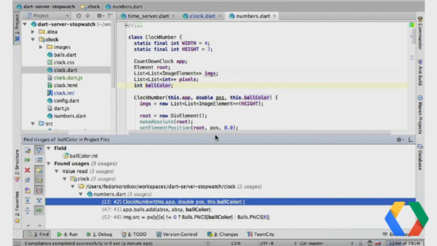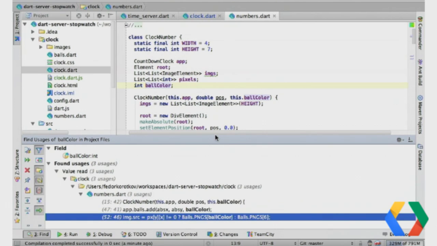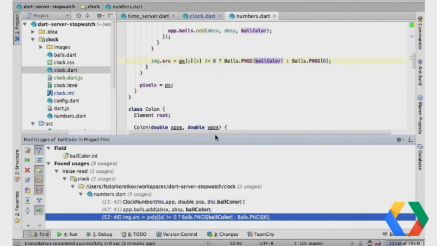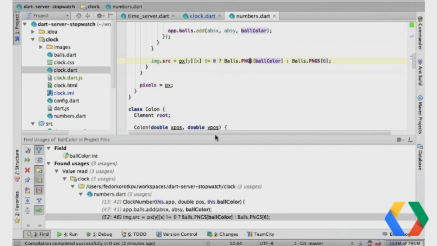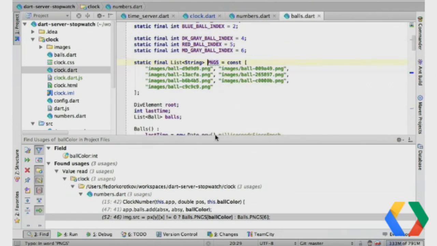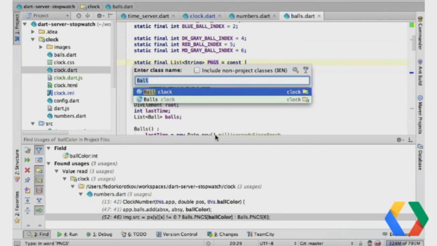So here is a nice usage. It turns out that ball color is an index in an array of images. Nice. Let's go to the ball class.